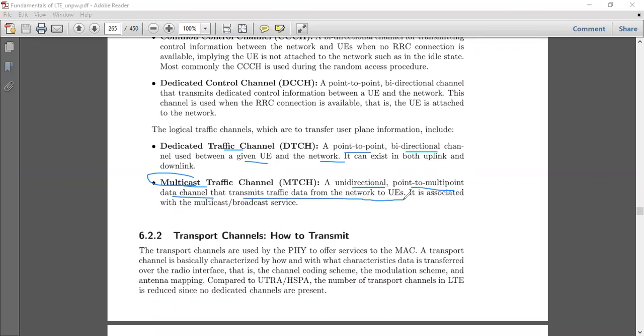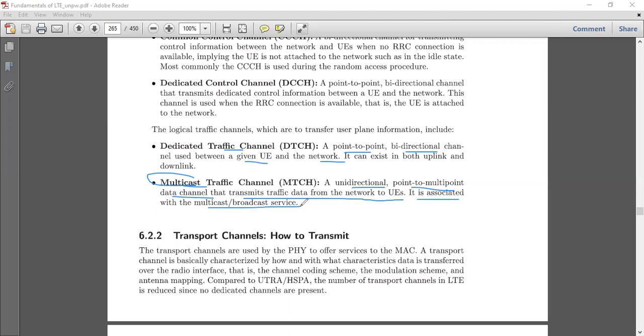So when they say unidirectional, we can see things are much more simple here, and maybe there is no FDD or TDD sort of duplexing, so it would waste resources. That's why separate channels. It is associated with multicast and broadcast. Now I'm hoping that you are getting why there is separate treatment for the dedicated control and dedicated traffic, and the broadcast, multicast and the paging.